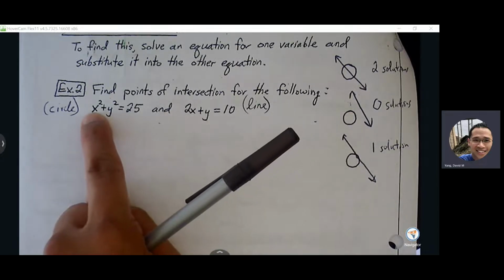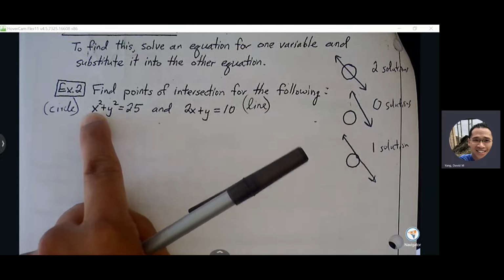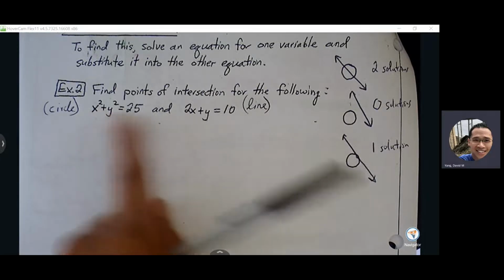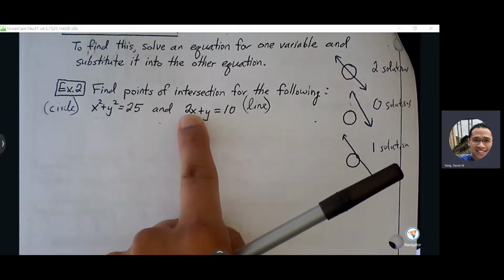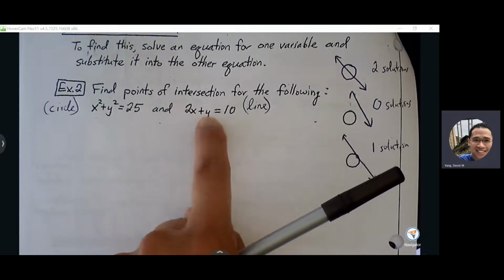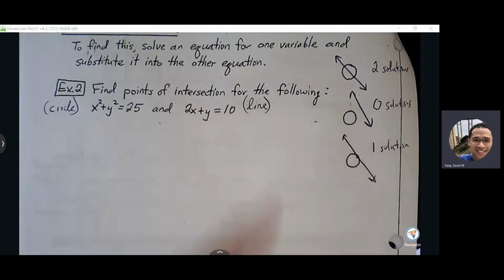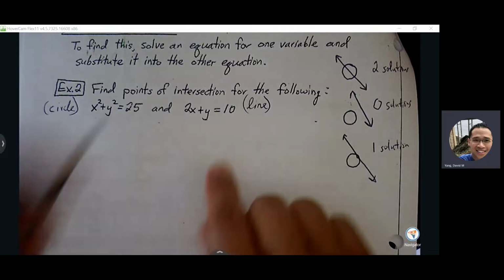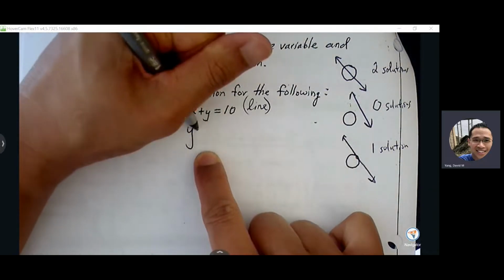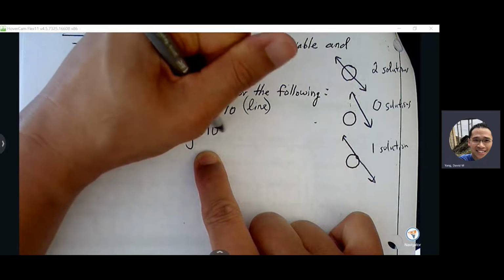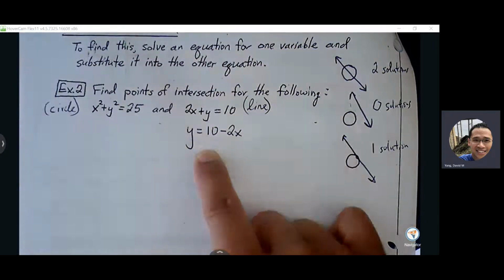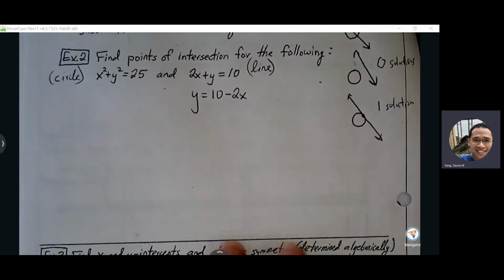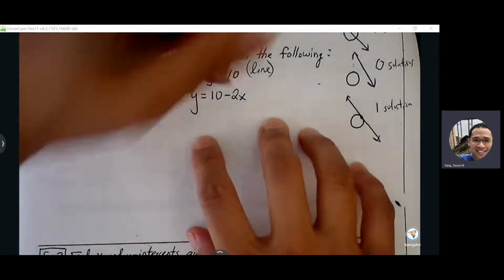With the x squared, we can isolate all the other variables, but it's just messier, right? If I want to get that x by itself, I gotta subtract, I gotta do the square root. Same thing here. I mean, the 2x is okay, but I gotta deal with a fraction because I gotta divide everything by 2. The y is the easiest to get by itself. So it's not wrong to pick other variables, but we typically want to choose the easiest path. So if I want to solve for y, y is equal to 10 minus 2x. I'm simply subtracting that 2x over to the right side.